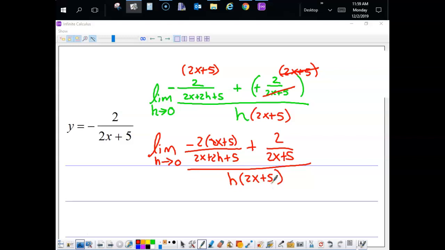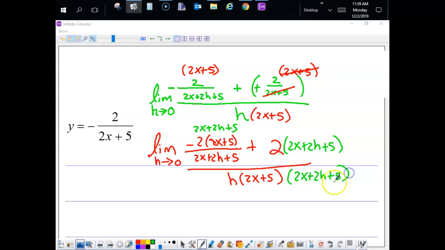Okay, we're going to repeat that now with the other denominator. Oh, I made a mistake actually. Here, they canceled, right? So at this point, we should only have a 2 here. Okay, now we're going to repeat this, but this time we're going to do the other denominator. So now I'm going to multiply everything by 2x plus 2h plus 5. Okay, so now in this case, this one will cancel this one, and that's why we did it. Let's see what we have left now.